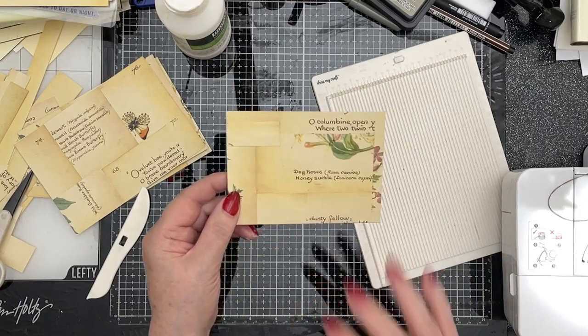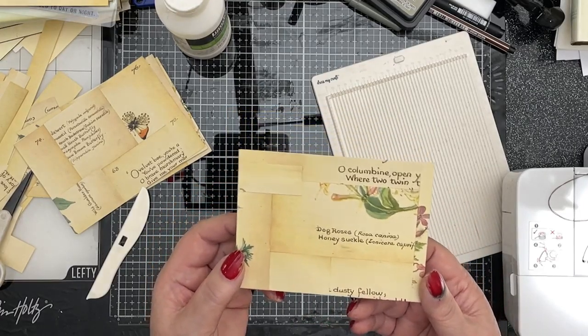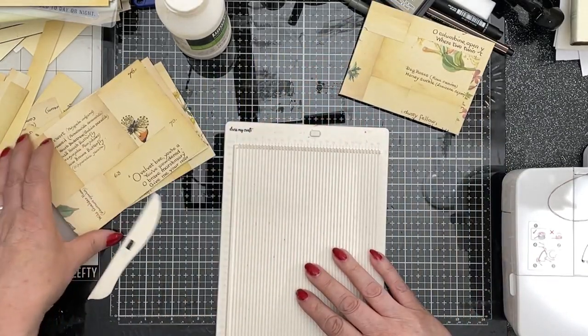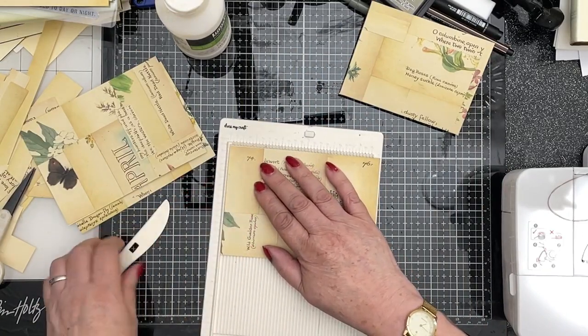Don't forget, this was the remnants. These were the offcuts that were destined for the bin, but we saved them and look what we've got. So it's always worth doing that, worth saving your bits.